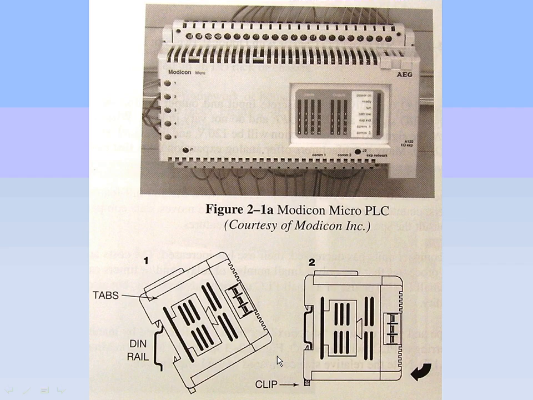Here's another type of fixed I/O made by a company called Modicon. And this is an illustration, and you'll get a chance to see this in the wiring lab, too, of DIN Rail. And I'll try to bring some of this to class just to make sure you understand it. This is, looking at the side, this is pretty standard in industry to have these rails that the devices snap onto. And then to remove the devices, this is a spring-loaded clip that you would pull down and then lift the device out and up off of there. Some people have a tendency to want to slide the device off the rail, and that's not the way to do it.